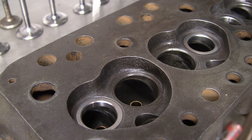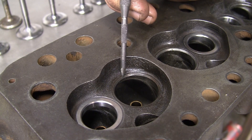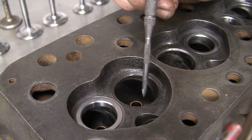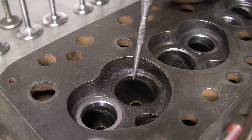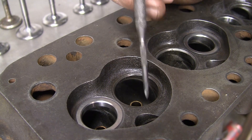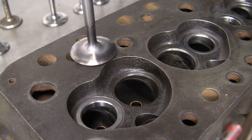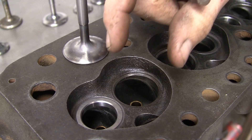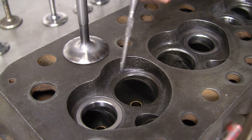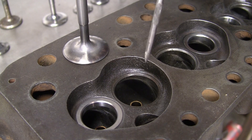Hopefully you can see what I was explaining in the first video. This is the inlet seat — it's very, very narrow and it falls straight down into the port throat. If you put a stock size valve in and re-cut the seat, the valve starts to sink into the throat and you can't get any angles on it because there just isn't the material there. So going up a valve size will allow us to multi-angle that seat and actually get a proper profile into the port throat, which should improve airflow by quite a decent amount.